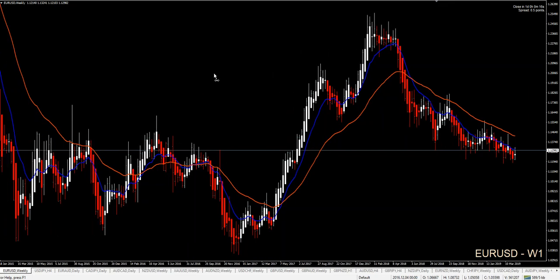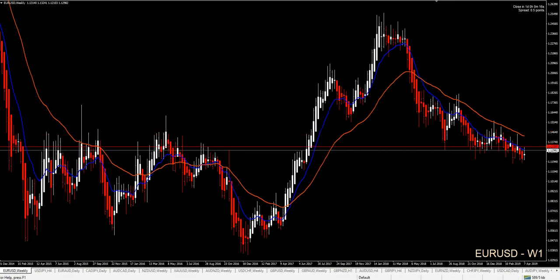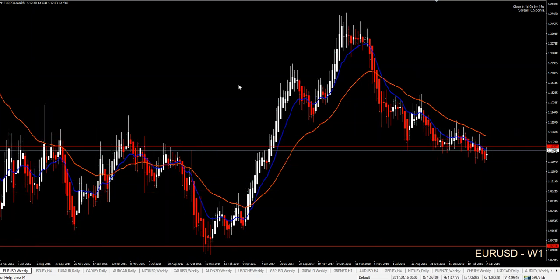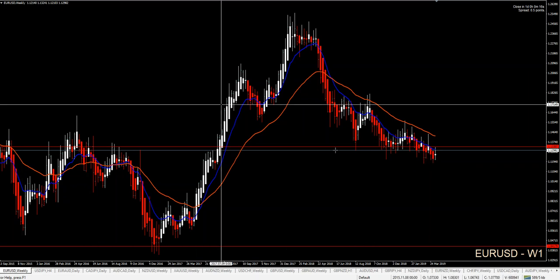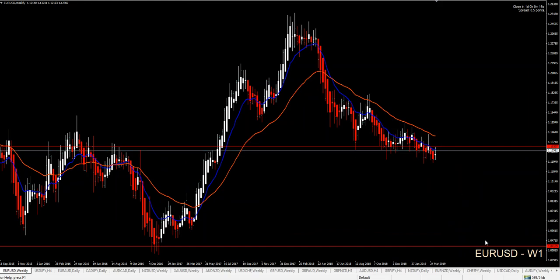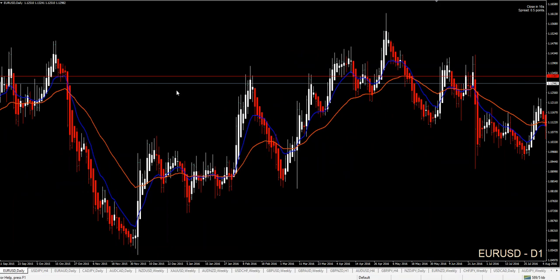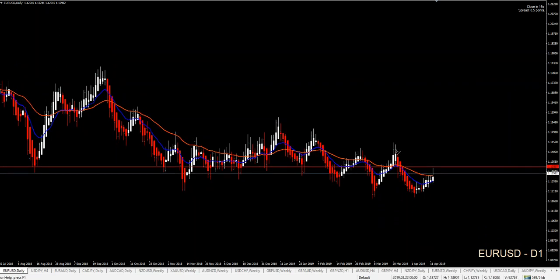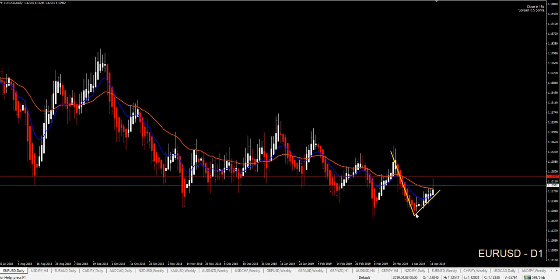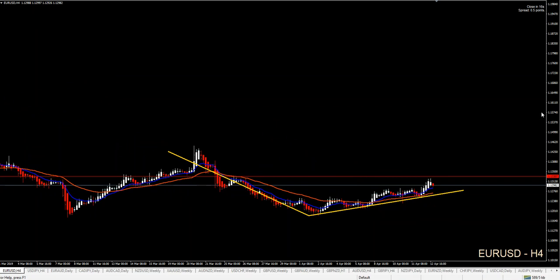On EUR/USD, we know that for some time it was in a very big range and it looks like we're going to get back inside this range. My target is all the way down here — I want to take advantage of these 800 pips. Switching to my daily chart, I see a really nice daily 1-2-3 forming below my support area, using that support as resistance. The only thing you need is to see your 2-3 line breaking, to combine that with a 4-hour entry to go short.